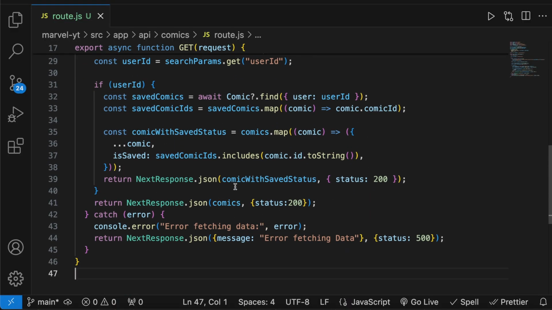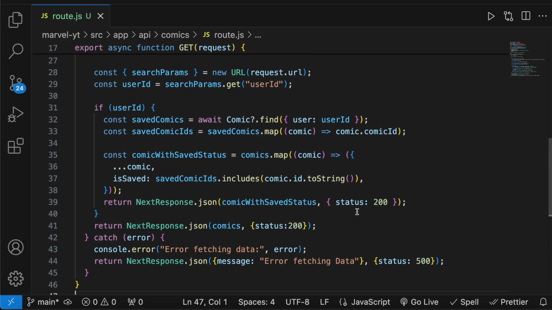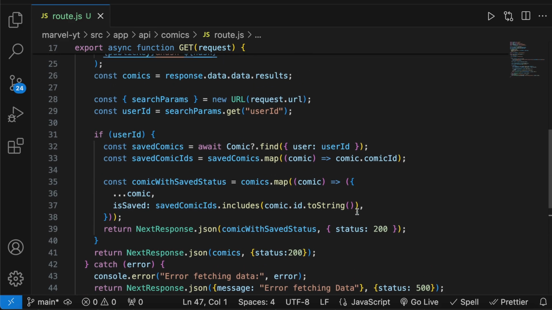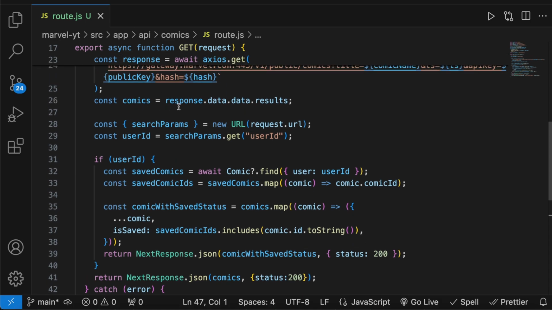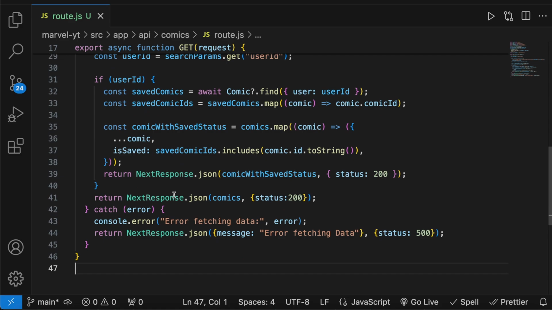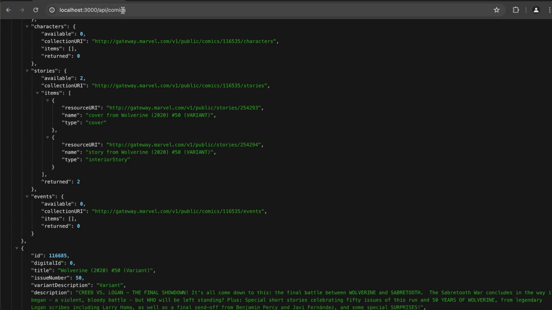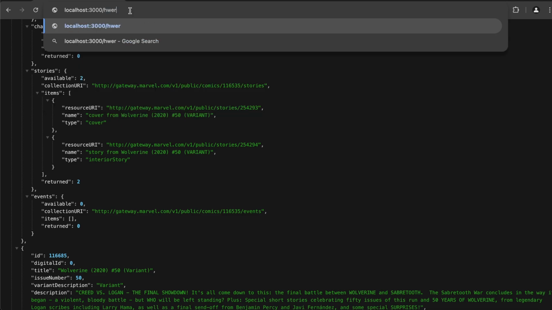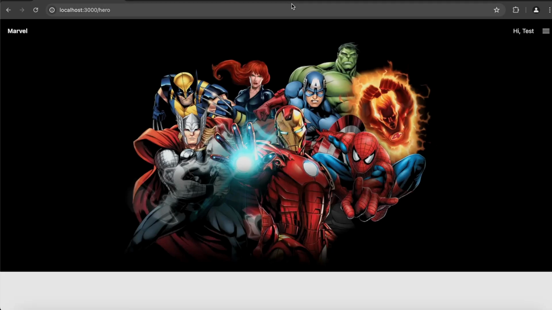It doesn't return comicWithSavedStatus. Here, comics is response.data.data.results, so that's what it's returning, because this user ID logic is not true. So it's just going to return this, and that's pretty much it. We can close out of this and go right back to /hero, and that's it.